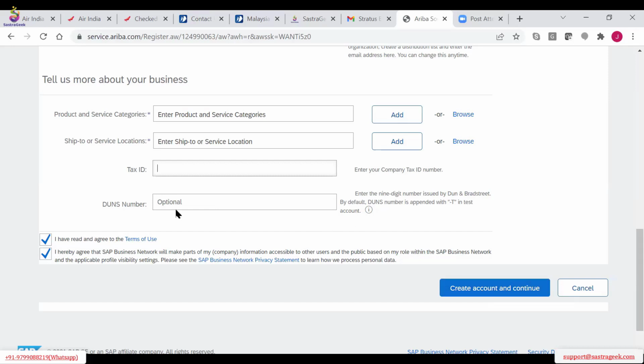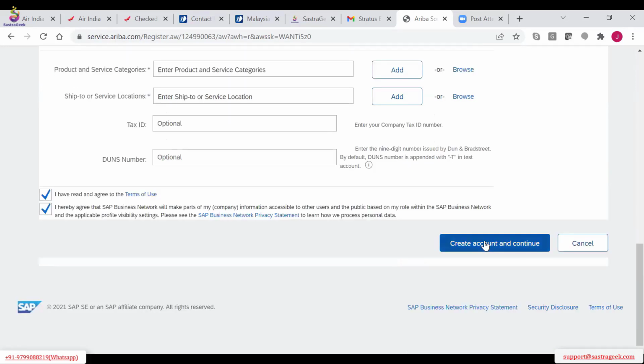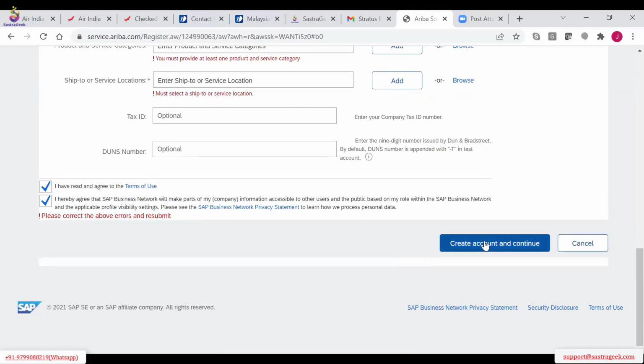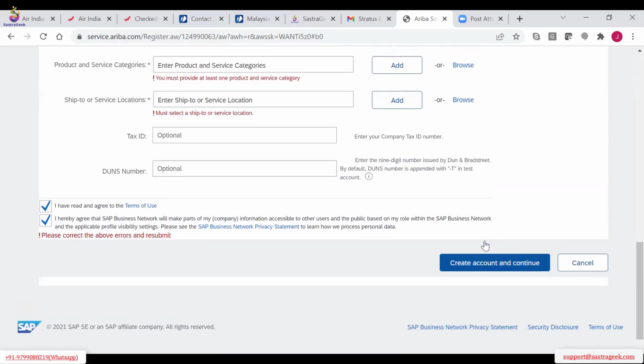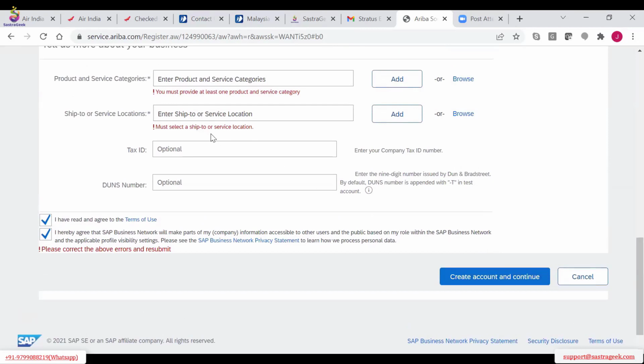Click OK. What is this DUNS number, please? The DUNS number is actually used by European countries and American countries. It's an identification number that we don't have in India. Okay, I got it. I'm not sure. It's a kind of regulation where companies are registered under the DUNS organization. They get some kind of benefits.